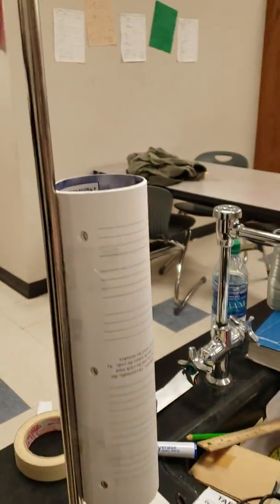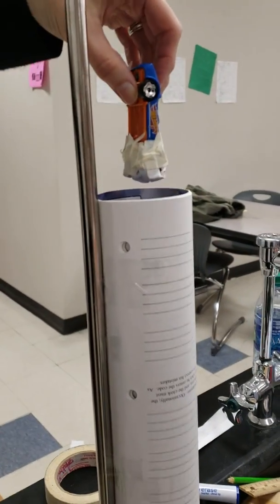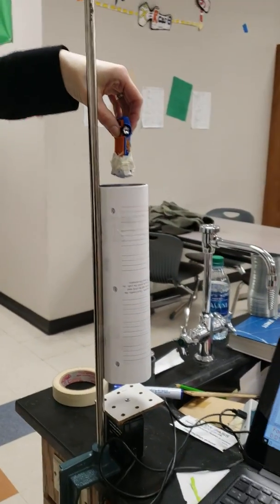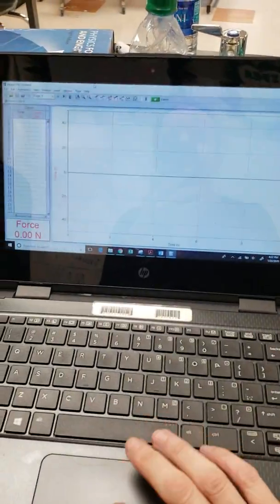Okay, so hang on, Miss Pierce, would you put the car where she's going to drop the car on the force sensor. Actually, would you demonstrate once what this looks like without the computer? Go ahead, drop. It all needs to be from the same height each time, so you might want to make a mark. Okay, so now she's going to do the exact same thing, and I am going to show you what the computer does.